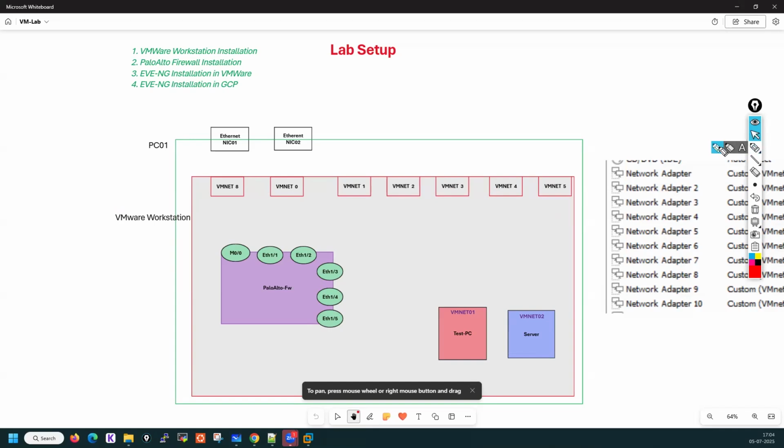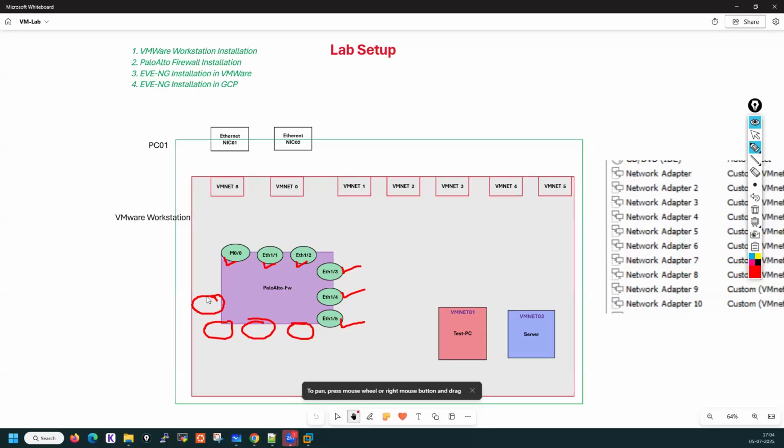Now, after creating the NIC cards on the same VMware Workstation, I have installed the Palo Alto Firewall. On this Palo Alto Firewall, I have added a couple of interfaces like the management interface, Ethernet 1/1, Ethernet 1/2, Ethernet 1/3, Ethernet 1/4, Ethernet 1/5, 6, 7, 8, 9.